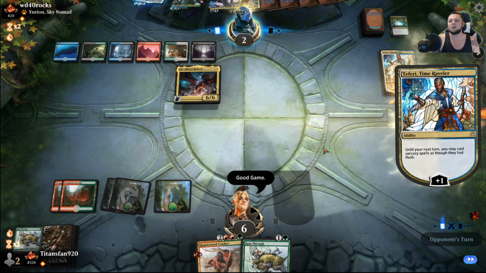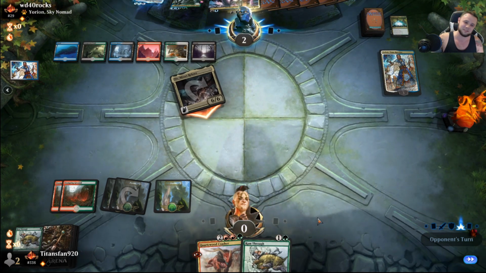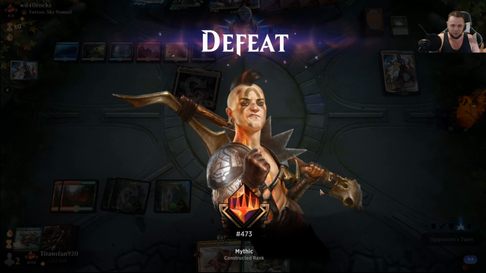Good game. What a clutch Casualties of War. Wow, we had the double one, but the Teferi stopped us. What a heartbreaker, man. What a heartbreaker. GG there. That brings us to 473. It's still a pretty good run.